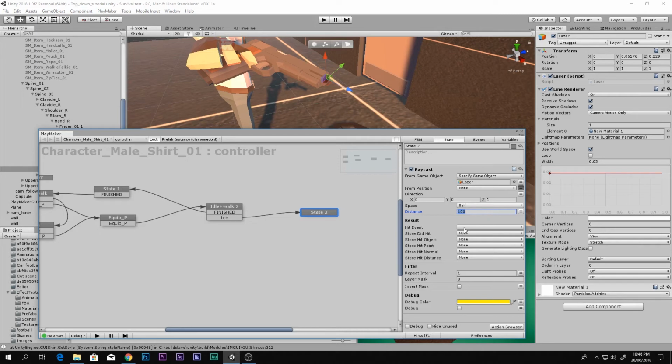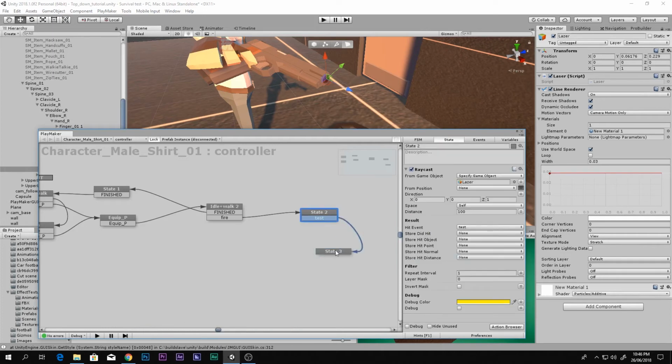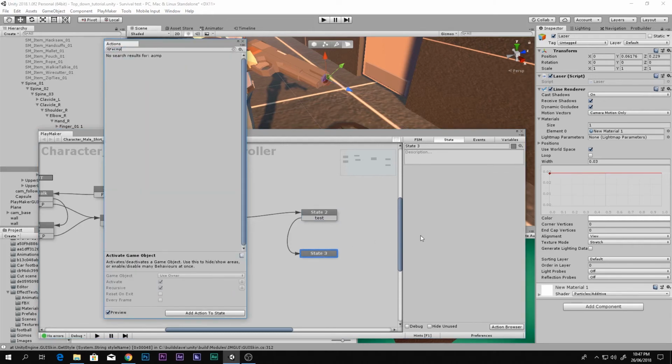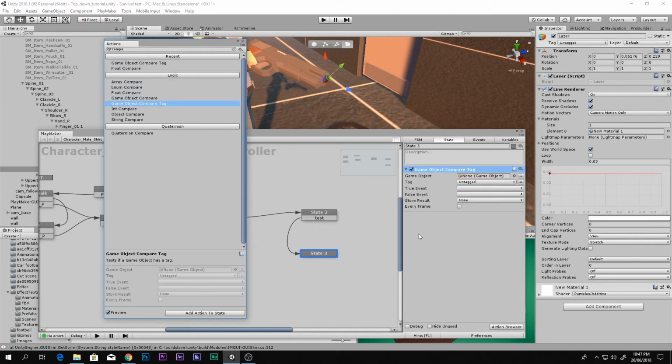Okay, hit event, when it hits something, go to test, there we go, add transition, test, add a new state, there we go. And we also want to store the hit object into a new variable called test object. And we can come in here and say compare tag, game object compare tag.